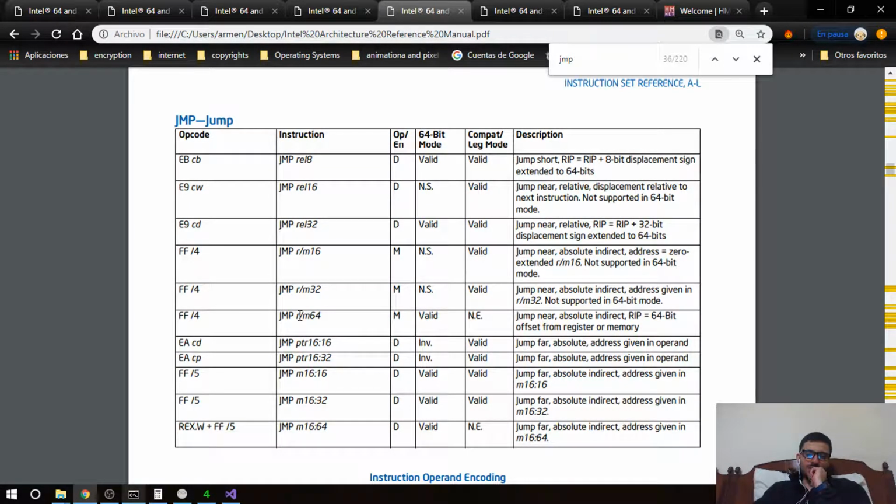I think it's better if we continue with 64, because the x86 thing, once we have the 64 in more detail, it's gonna be better. One, because we already have all the setup working correctly.